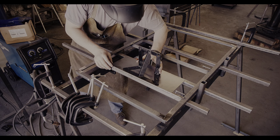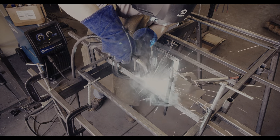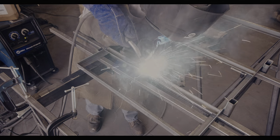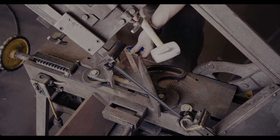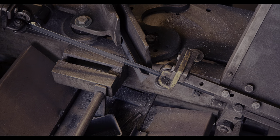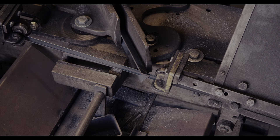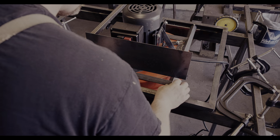Putting everything together is still a little bit difficult. Welding long seams has a tendency to warp the pieces due to the heat involved, and clamping does not completely solve the problem. In this particular case, the frame lifted up a little bit and while the blower still fits, it's a little bit more difficult to attach than I would like. I need some more strength on the frame and will attach a couple more pieces of angle iron that can hold the frame for the blower in more places than just the one long seam I welded.